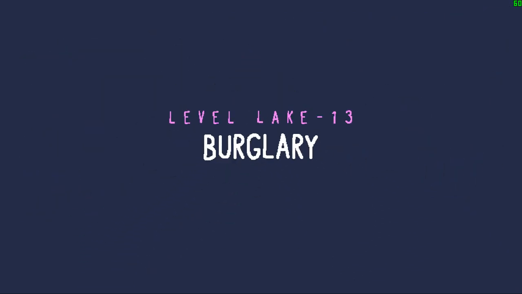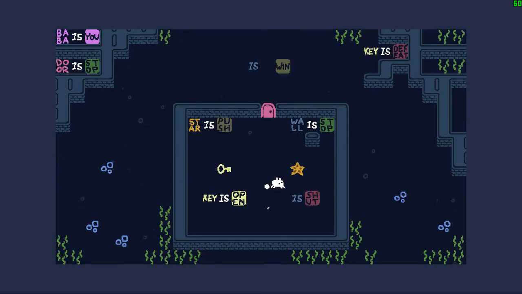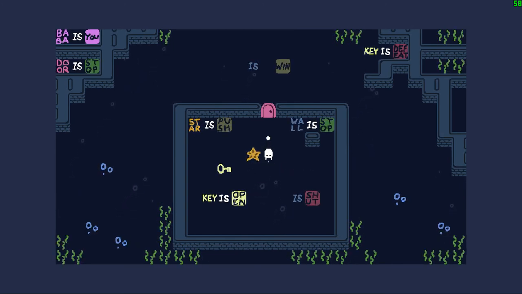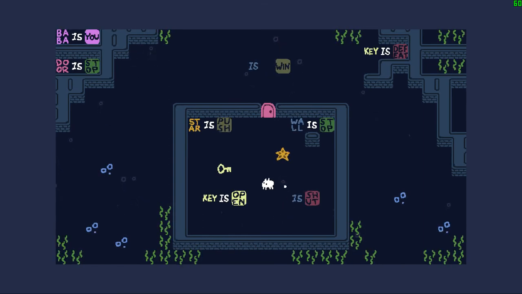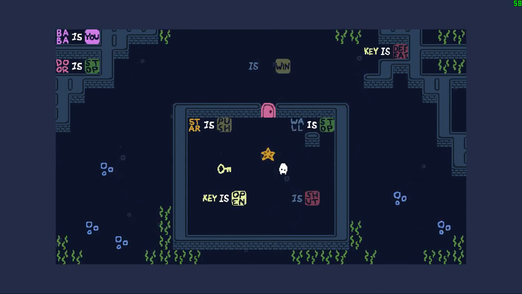Burglary. Let's try this one as well. Then I think I might end the video after this level. Key is defeat. Key is also open. Wall is stop. Star is push. Door is stop. Nothing is win currently. So we can't change wall is stop. We can't change star is push. Can't change door is stop. And we currently can't change key is defeat.